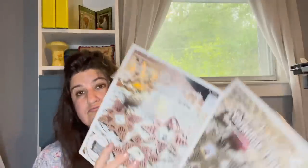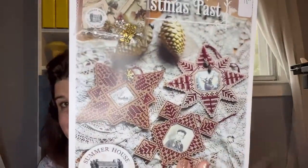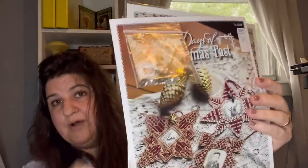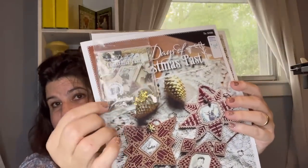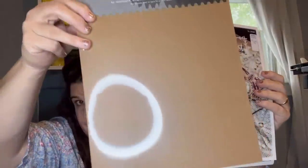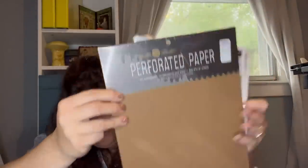What's next? Oh, okay. Yes. So this is from Summer House Stitchworks, one of my very favorite designers. They have two charts now in this series out, the Days of Christmas Past 1 and 2. And what they are is they make ornaments. And that's the second one. And I bought the charm pack. And you stitch it on perforated paper. And there's the perforated paper. And yeah, that's not really difficult.